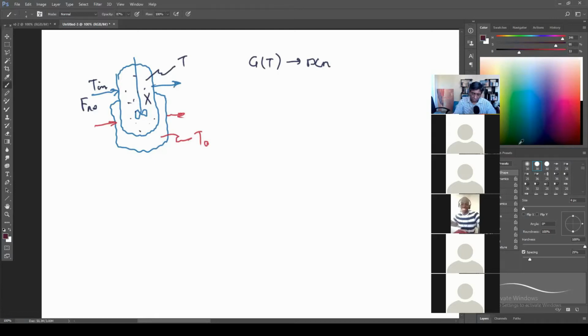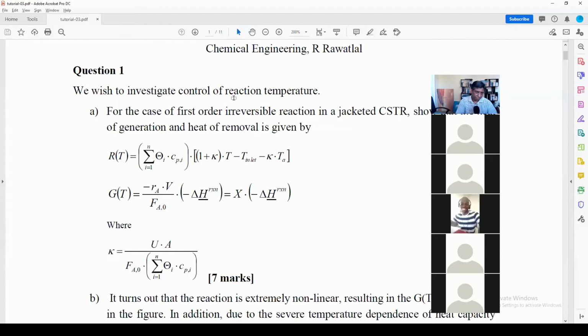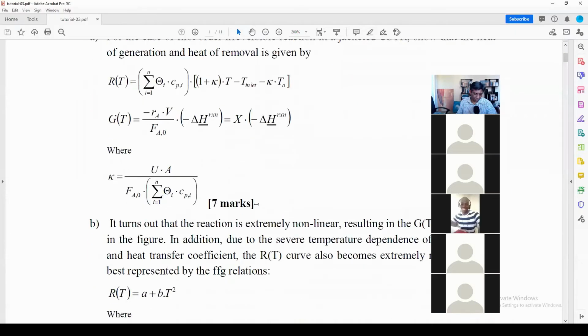And then we can also write a term for the energy removed from the space. So we can write R of T is due to the jacket. So those are the two things happening, right? Heat is being generated by reaction, and heat is being removed by the jacket. And it might be that heat is actually being added from the jacket and R is negative. So anyway, whatever it is, that's how we've defined it.